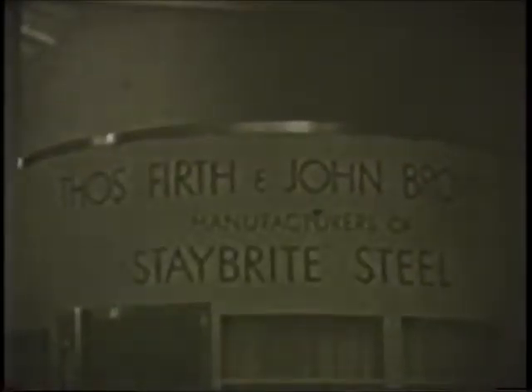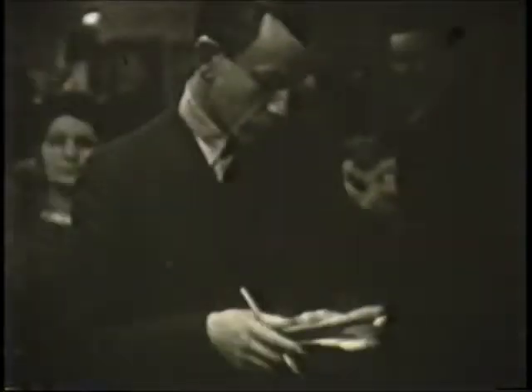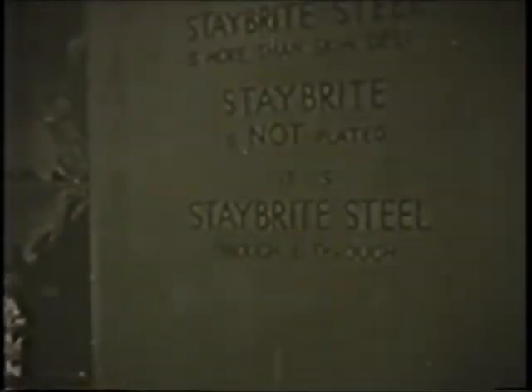At the end of Stay Bright Street was situated the firm's stand, which soon became the social centre of the exhibition. Stay Bright is essentially a homogeneous alloy steel containing 18% chromium and 8% nickel, together with certain other alloys added in small quantities to modify the properties of the steel to suit special conditions of service. It is not just a surface plating, and its beauty is therefore more than skin deep — it is stainless through and through.